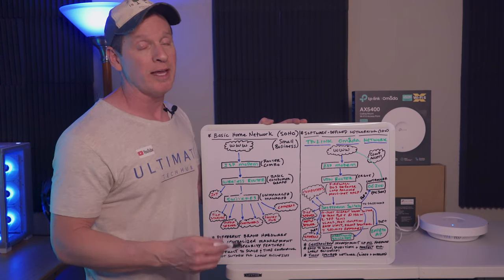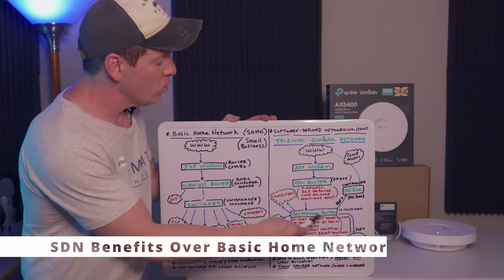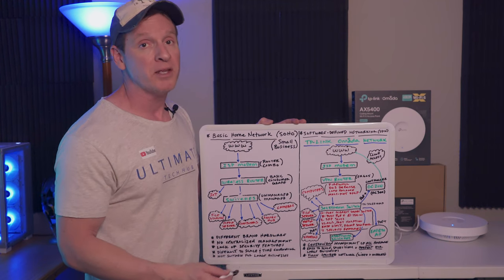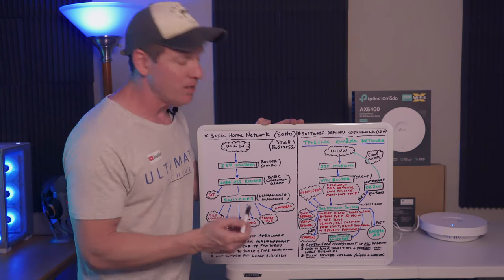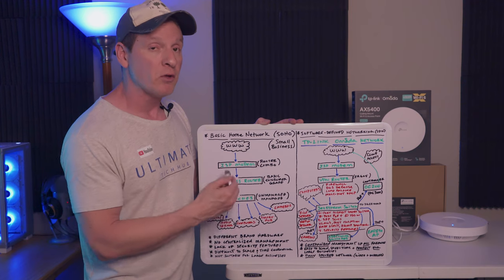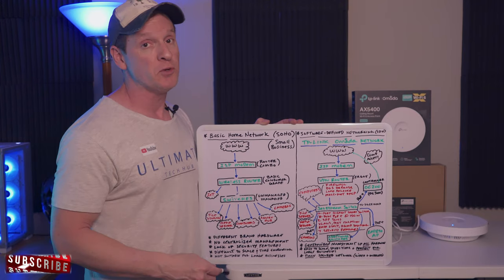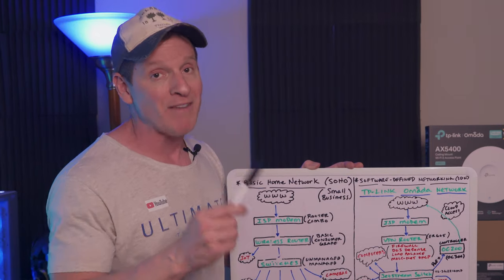This SDN network is so easy to scale, it's not even funny. What are the benefits over this network versus the basic network? It's the exact opposite: tons of options like VLANs, static routing, port isolation, rate limit, and total monitoring of all your ports and all the data. For the amount of money you spend on a basic network — probably around $300 or maybe more — for another $100 you can get this. And when it comes to security, especially for a small business, there's no substitute. You can't afford to get hacked or have a data breach at your business, because you won't have a business.